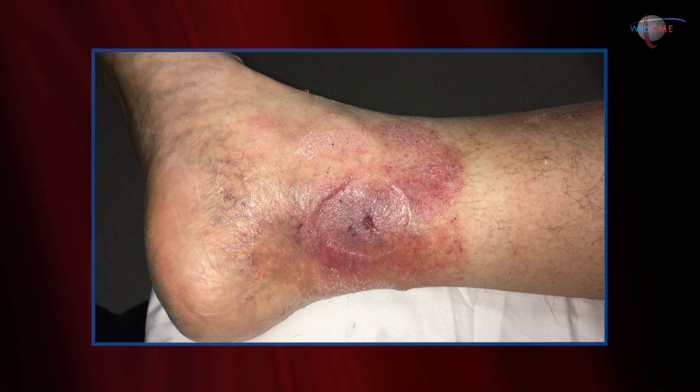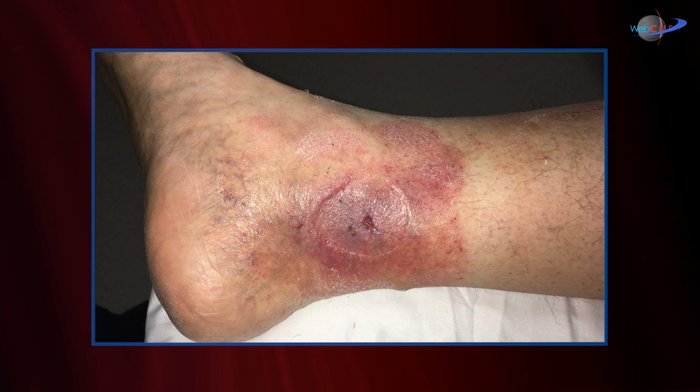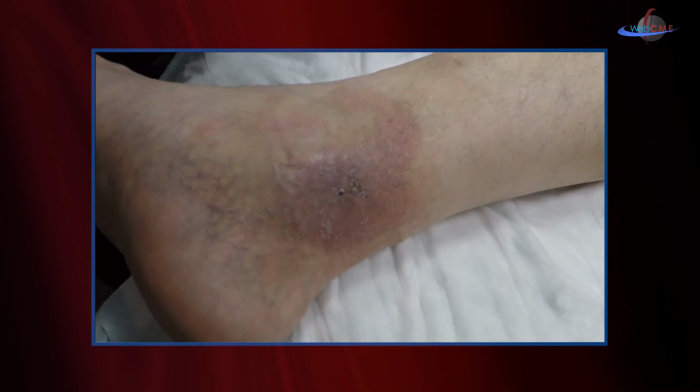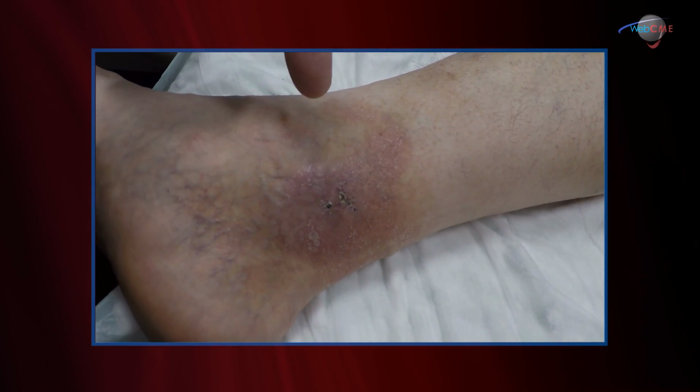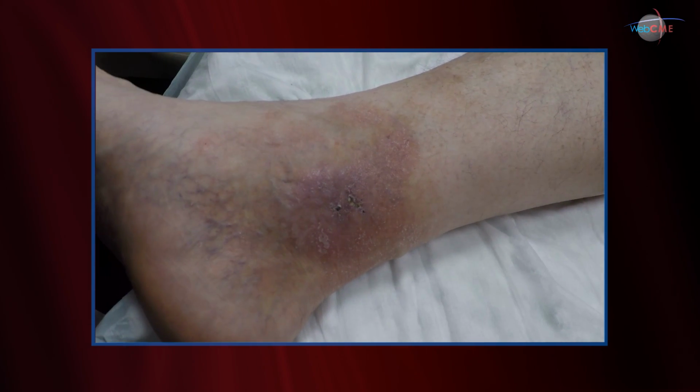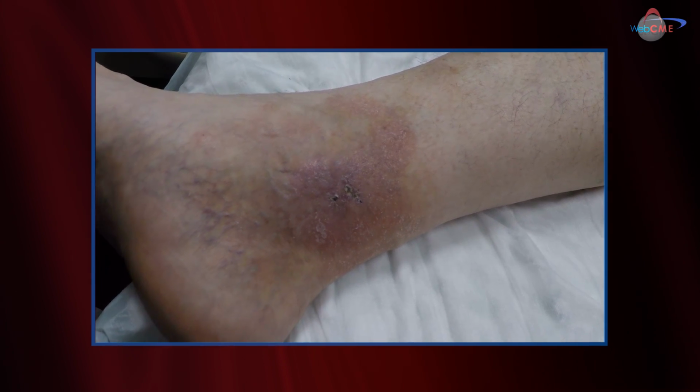You'll see he comes back the next week with a nice improvement in the inflammation, but he comes back today to visit with us, and this is his examination. What you'll see is that not only do we have a healed ulcer, but we have clearly almost a complete resolution of the inflammatory change.